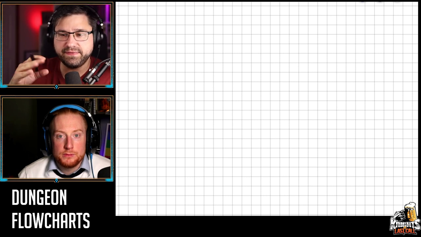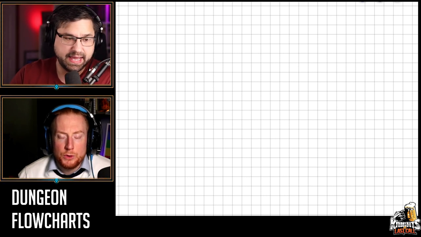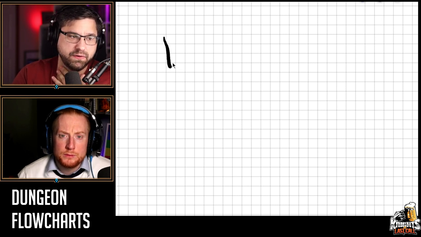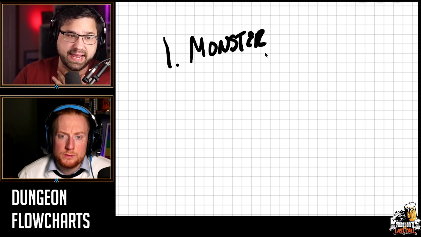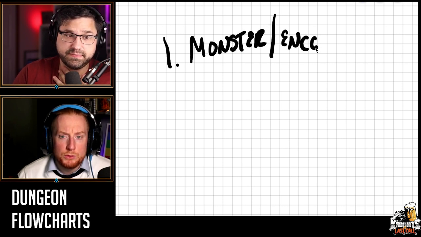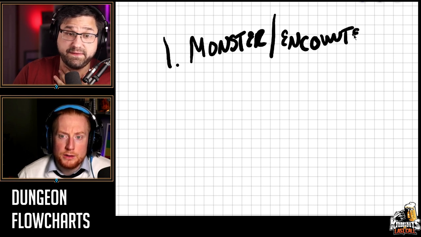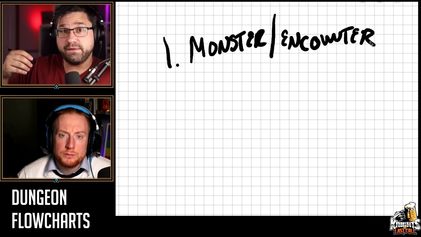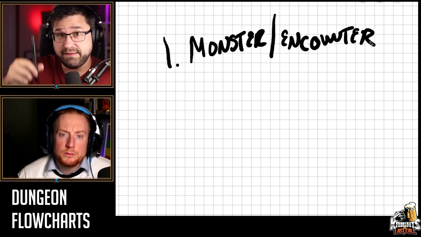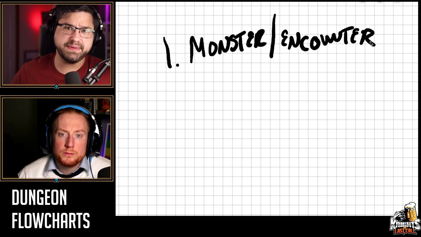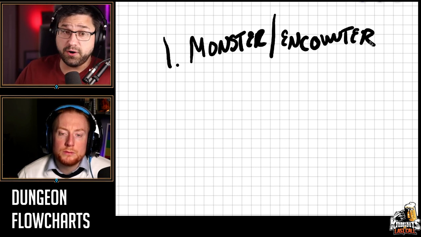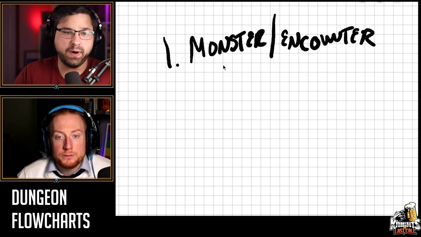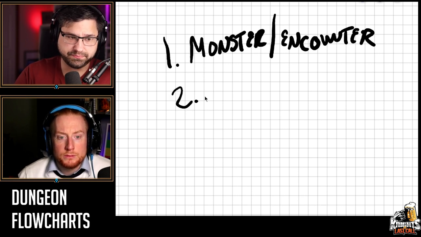And to be fair, there's really three ways you could do this, Bob. One thing you could do is start with the monster stats. You could start designing encounters. And to be clear, that is a very valuable, valid way of designing it. In fact, we'll probably do a video on each of these, and you could watch them and do them in whichever order you want. Or sometimes I'll even go back and forth between these three things. So one is the monster or the encounter.